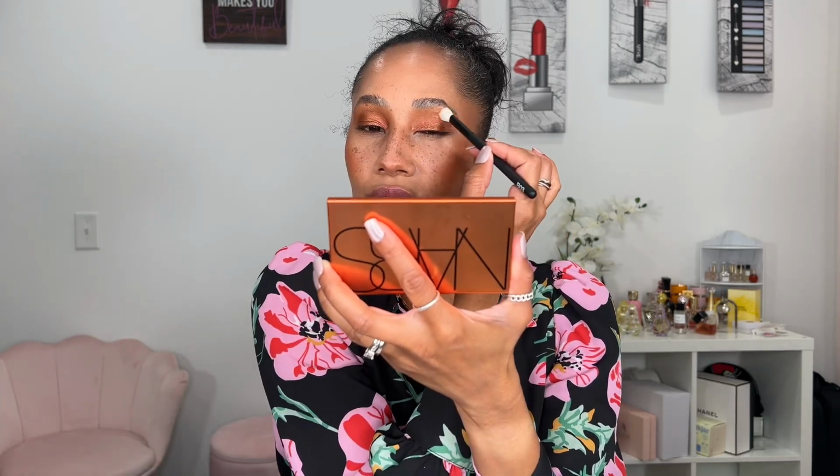I'm going to go in with the Rephr B03 brush, and we're going to take this gold shimmer, which you could also use as a highlight if you wanted to. And I'm going to take it and just put it right in the center of this eye look and bring it up to the brow for a nice little spotlight effect. And this is beautiful. But yes, depending on your complexion, you could also use this shade as a highlight.